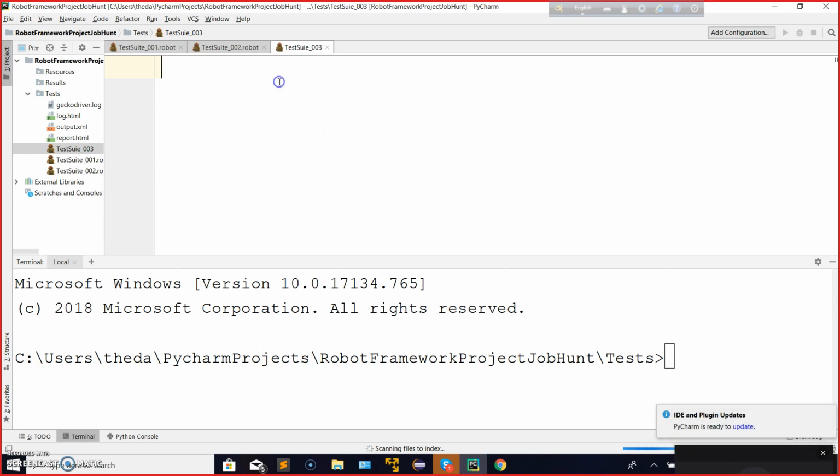Okay, so let's start. First one is settings, right? Settings. Why is it not working? Can you tell me?